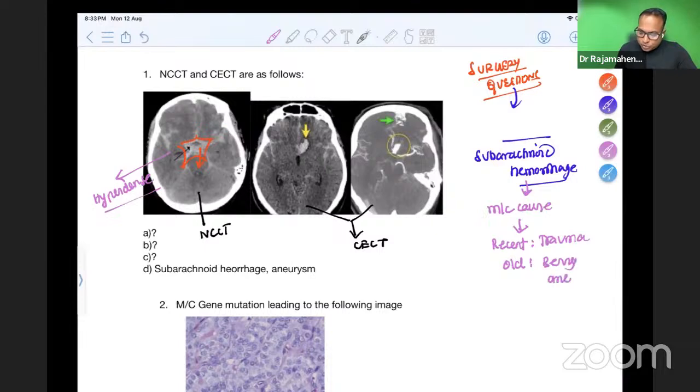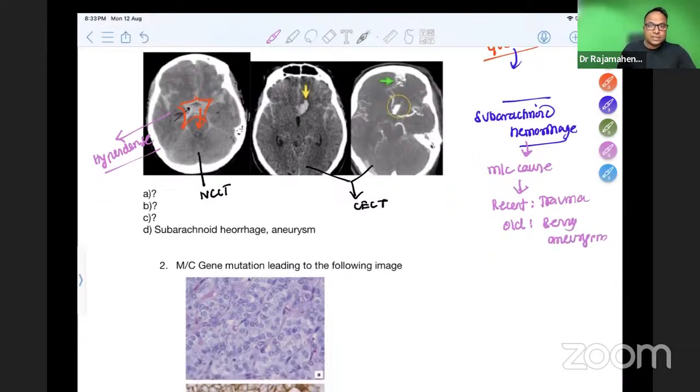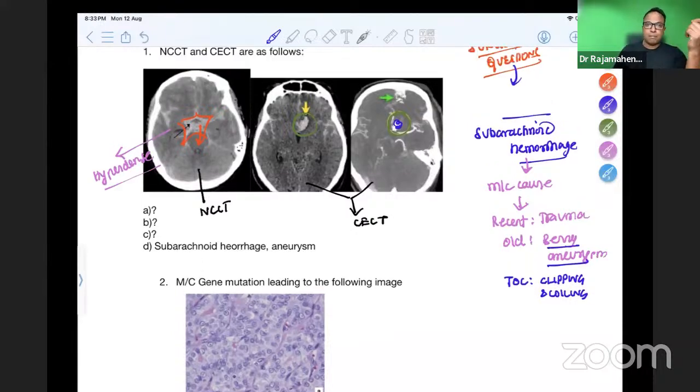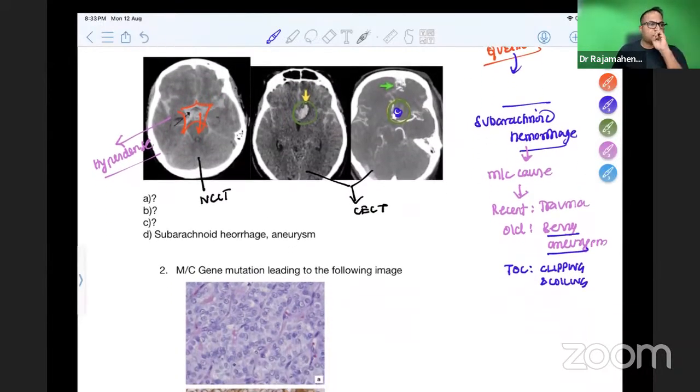Please don't forget, a berry aneurysm is an aneurysm arising from the circle of Willis. You can see in this picture there is an aneurysm on a contrast-enhanced CT scan. So on a contrast-enhanced CT scan, you are seeing a berry aneurysm. Please remember, what is the treatment of choice? If it is not ruptured and still present there, you can treat it by clipping and coiling, by the angio method. Clipping and coiling is the treatment of this berry aneurysm. So this is a case of berry aneurysm which has ruptured, producing a subarachnoid hemorrhage. Excellent question for the first question.